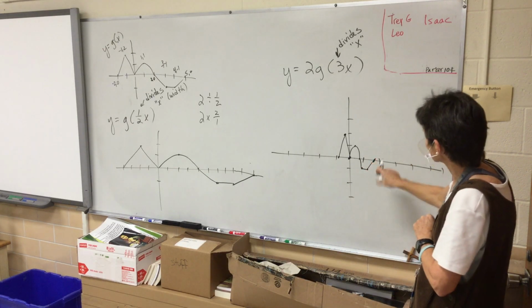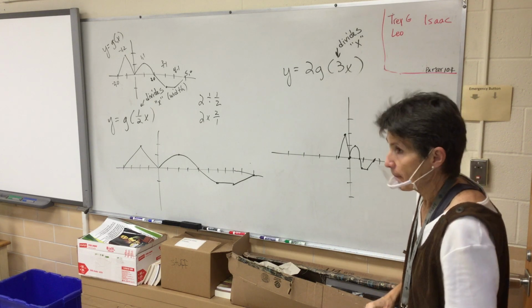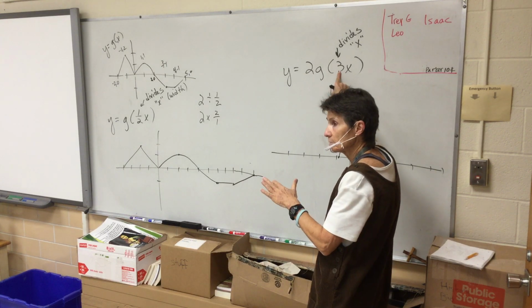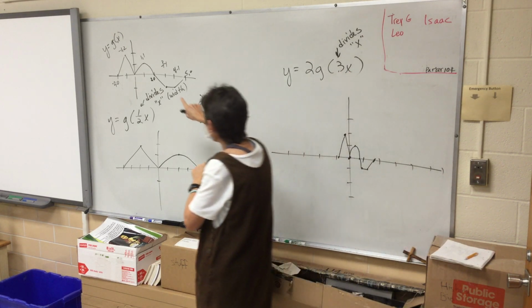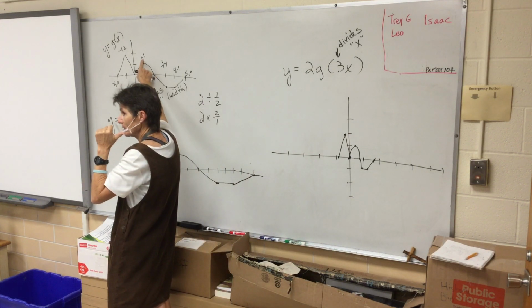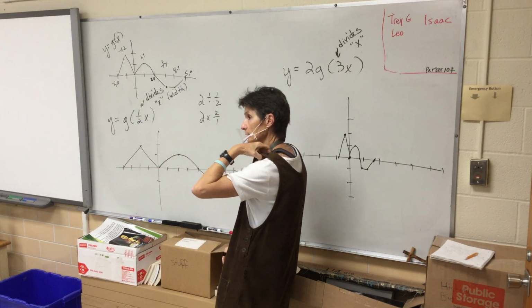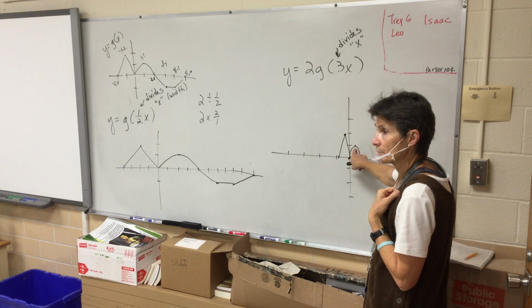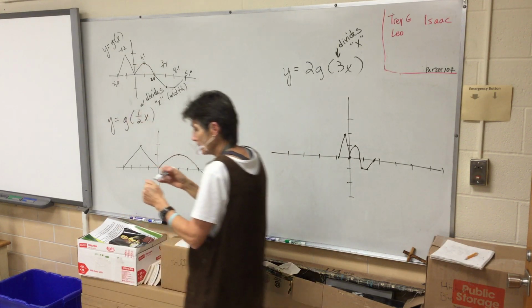Now, that took care of the 3. You divide by this number. Whatever that number is, you divide by it. Take whatever the X coordinate is and divide it by 3. So 1 divided by 3. Yep. So 1/3. Yep. And that's what we plotted right there. 1/3, 1. Just take the X coordinate and divide it by 3. And that's the point that you plot.